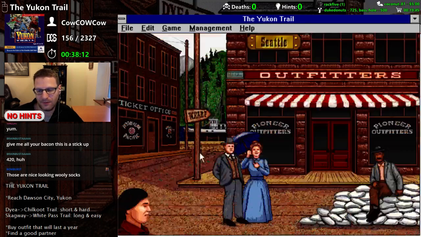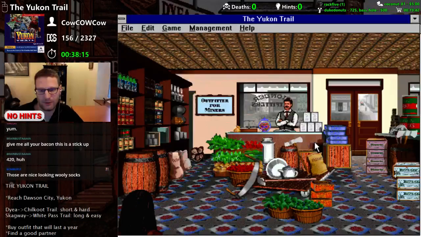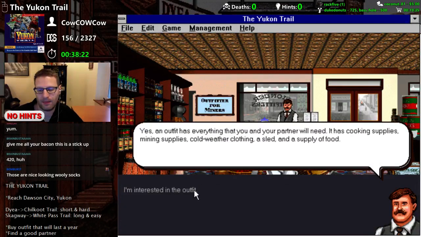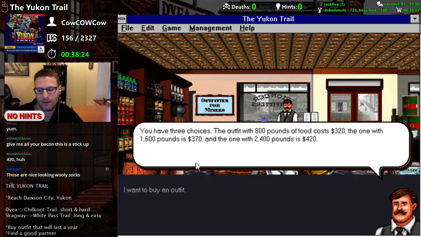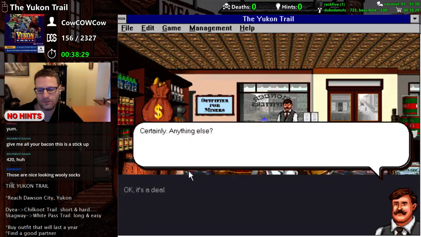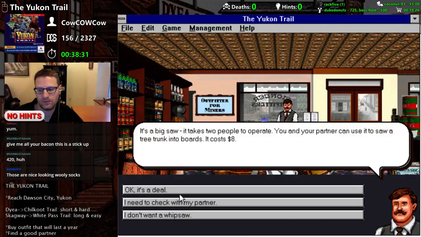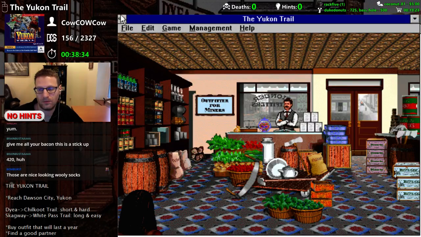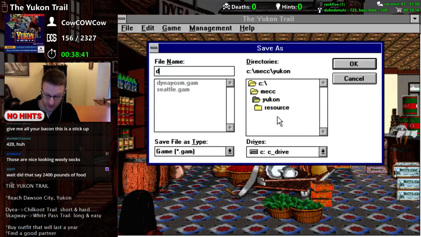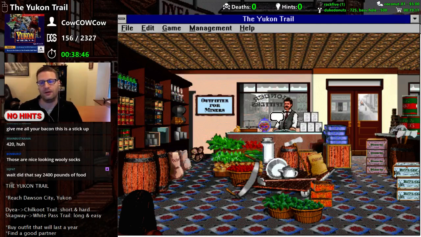Okay, thank you. So I didn't know we were going to have so much money left over, so it definitely is worth it to buy the extra week in the safest route. Alright, so then take too long to save. Oh shit. Save game as, damn it. So it's very easy to save over a prior game.